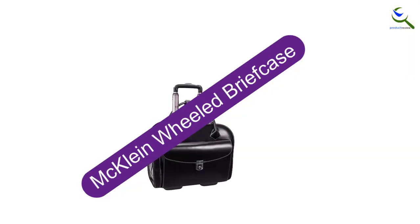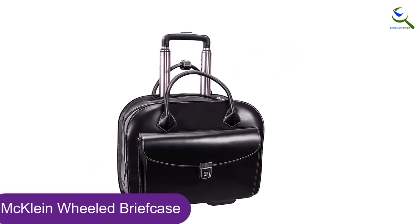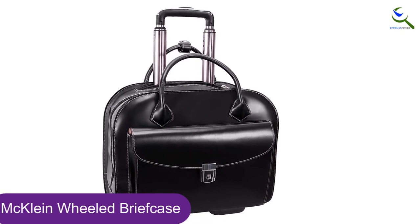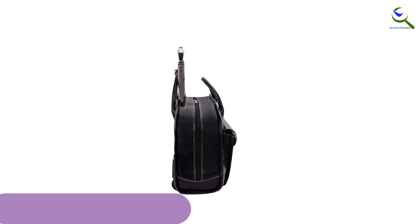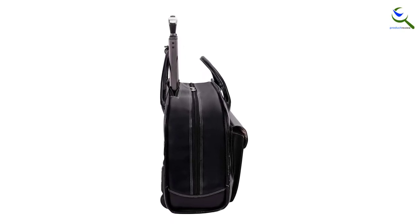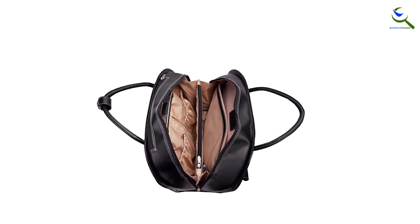At number 3, we have the MacLean Wheeled Briefcase. Whether you're after the classic black and brown or more attracted to wild colors, the MacLean W Series Willowbrook Wheeled Briefcase is your best bet. It comes in both muted colors and loud hues, ideal for different personalities. This briefcase is made from Italian leather for that luxurious look. If you're going for a night out, you can take the briefcase off its rolling case and have a chic look with its removable strap. The rolling case only comes in black, however, and with the louder colors it may look like you're pulling your briefcase on a trolley.